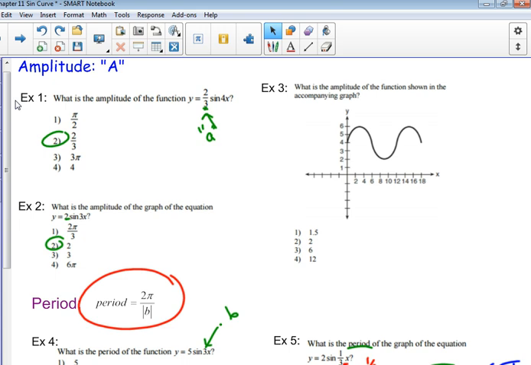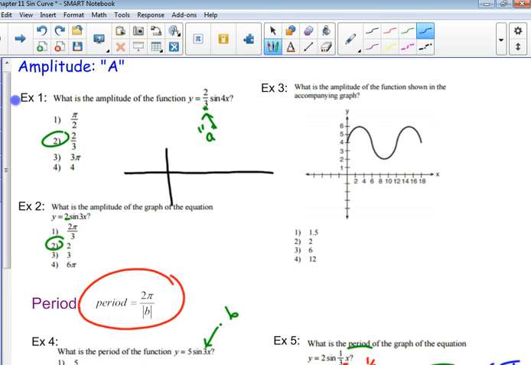All right, so this one says, what is the amplitude of the function? Bless you. So amplitude, you got to be really careful here. Is this supposed to be like our normal sine curve? It's our normal one. When you guys had a normal one, it started at 0 and went up, down, and around. Right? That was like a normal curve. And we had the same space on the top and on the bottom. So how can we figure out what the amplitude is in here? What would you guys want to kind of draw or do?